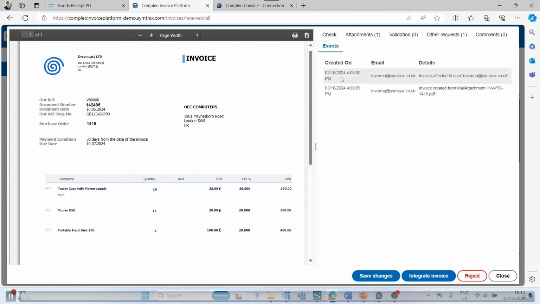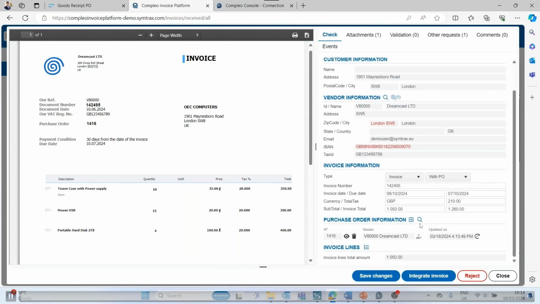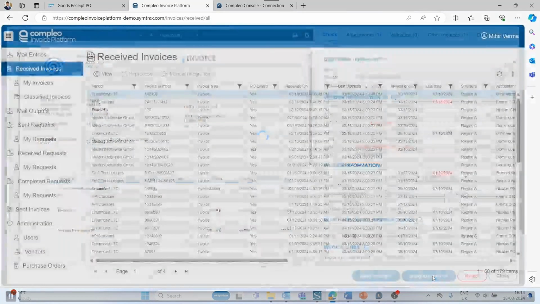Now I'd like to show you how we can access the different events when you seek assistance from your uplines regarding an invoice. And it's sometimes beneficial for them to access each invoice's touch points within the platform. The detailed audit trail in CIP allows them to see who has actually worked on each invoice and at what point of time. So this feature ensures that you always know whom to approach in case there are any issues.